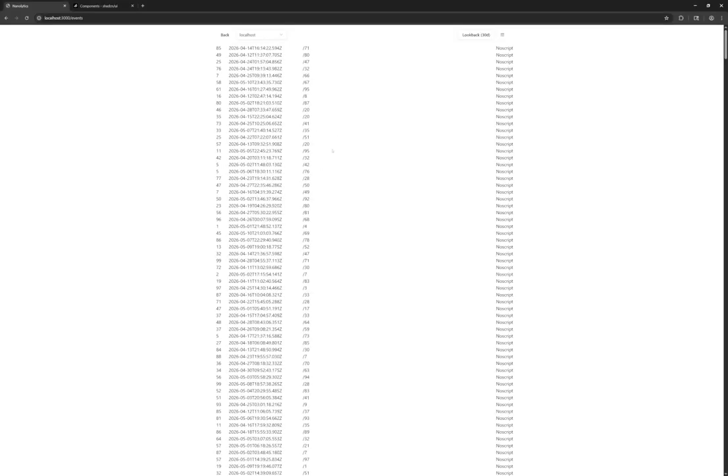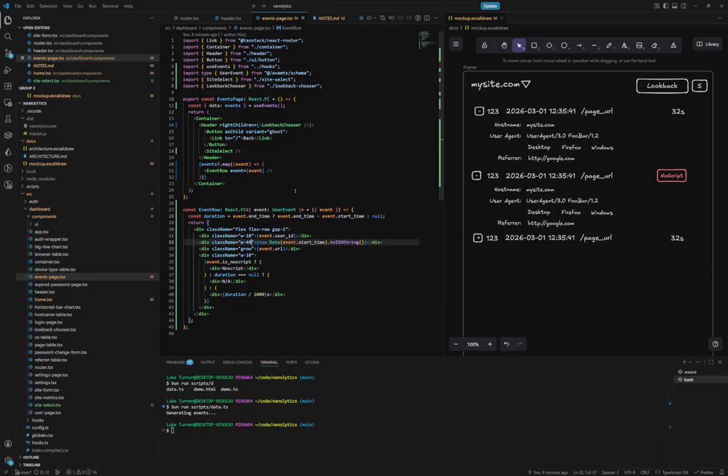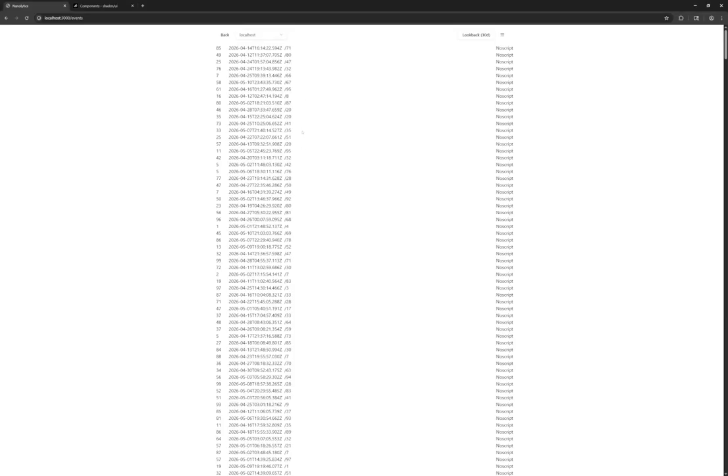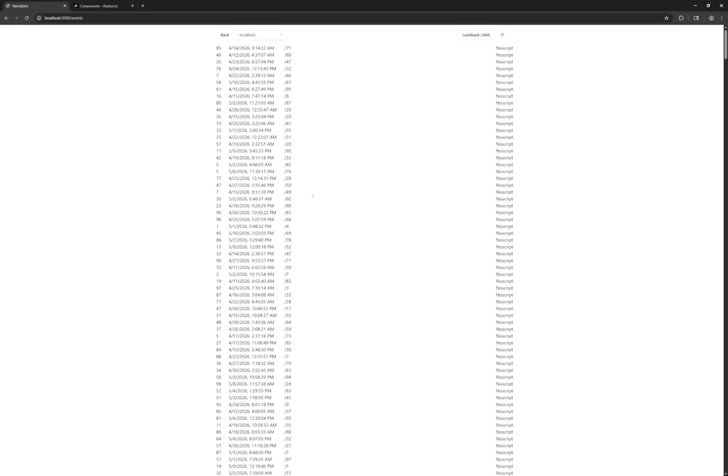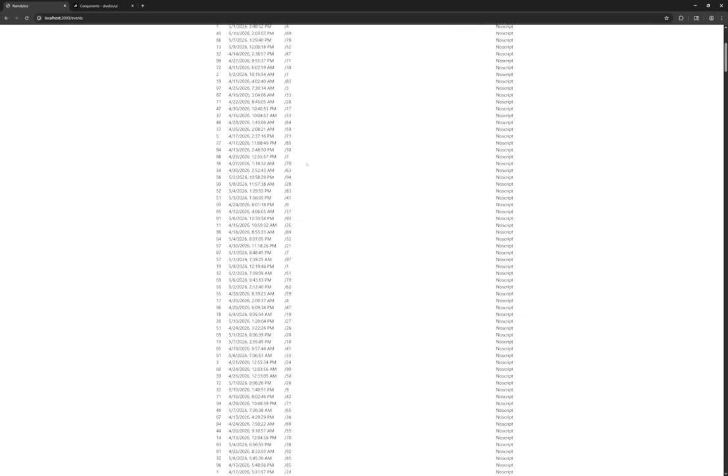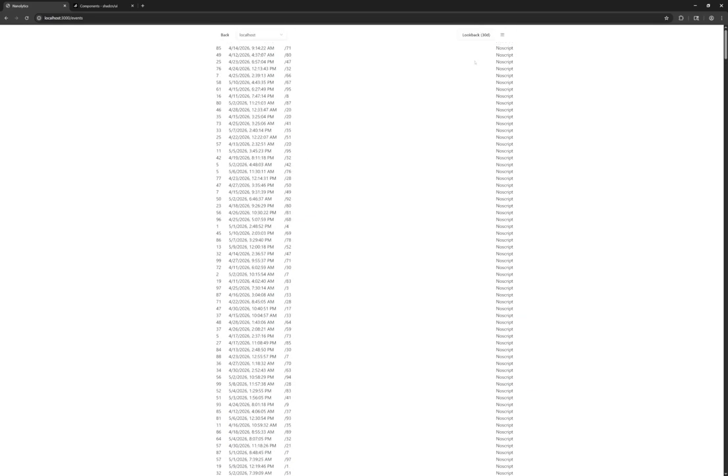64. Fine. Maybe I would do 48. Fine. It's kind of tight. And really, toLocaleString is probably going to look a little better. And I don't like that these are all no script. That's something I have to update in my sample data generation script, but whatever. I'll leave that for now.